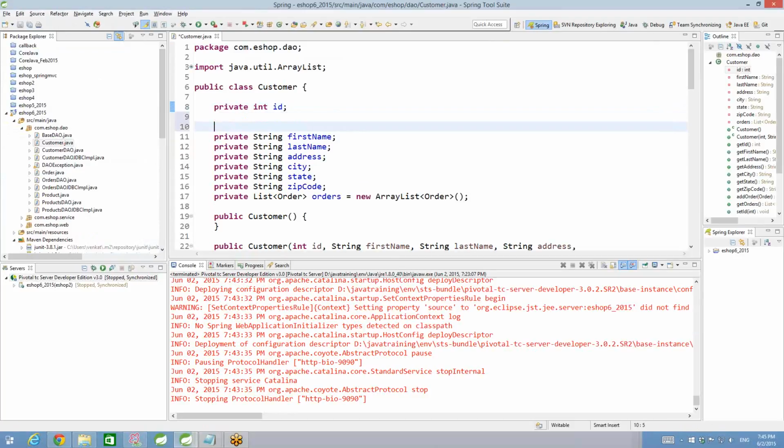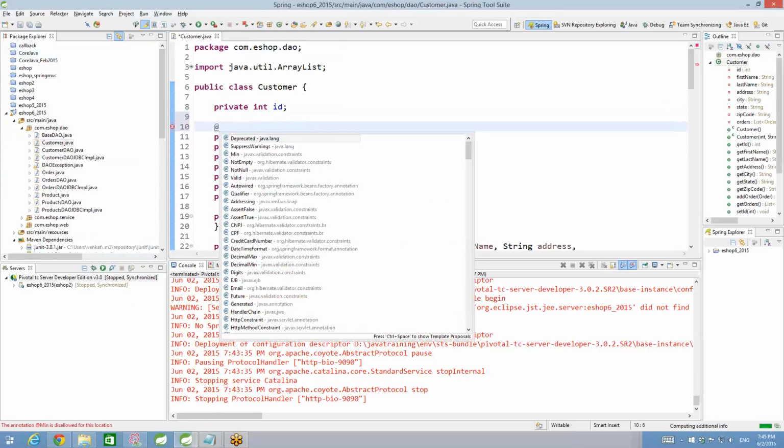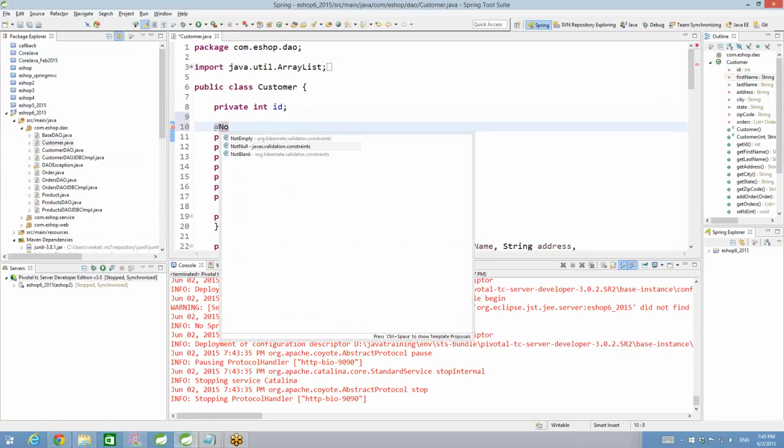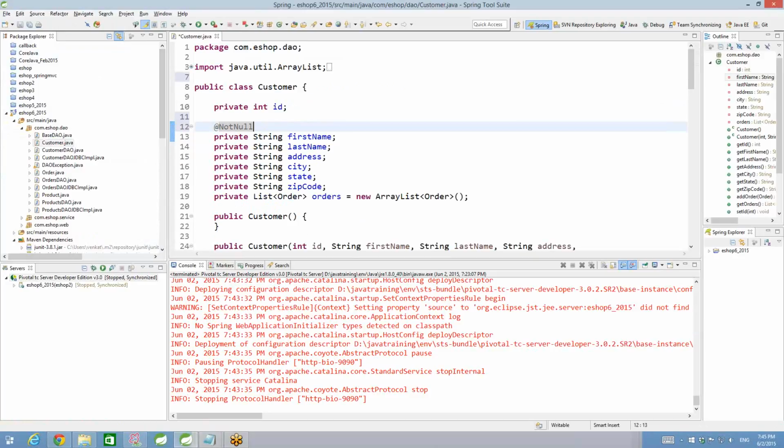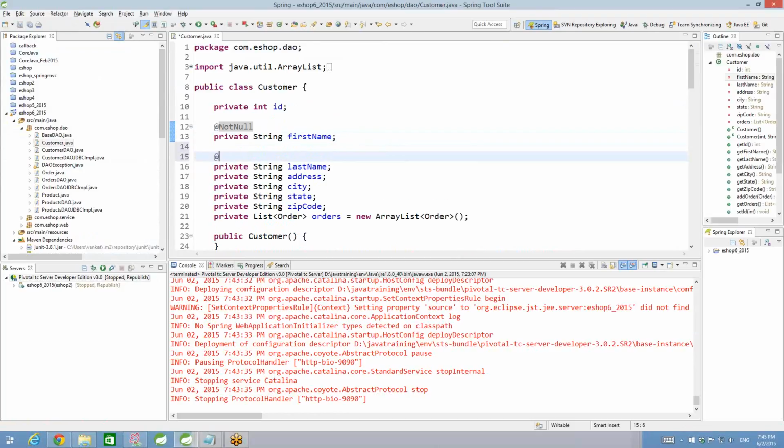Now, it has a validation like @NotNull. You can say that this cannot be null, and you can say that this can be null as well. First name and last name cannot be null.